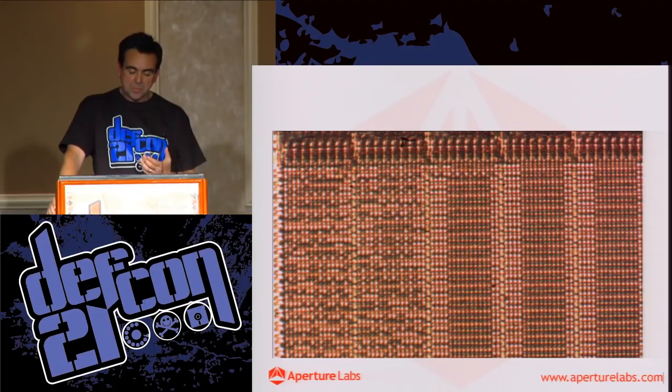But then I thought, well, actually, if you look at this image, there's lots of problems with it. So we know what the ones and noughts look like. So these guys, a bright dot is a 1, and the absence of a bright dot is a 0. That's pretty simple. But there's a lot of clutter as well. There's all this crap, you know. So you've got these lines, we've got what look like columns of data.